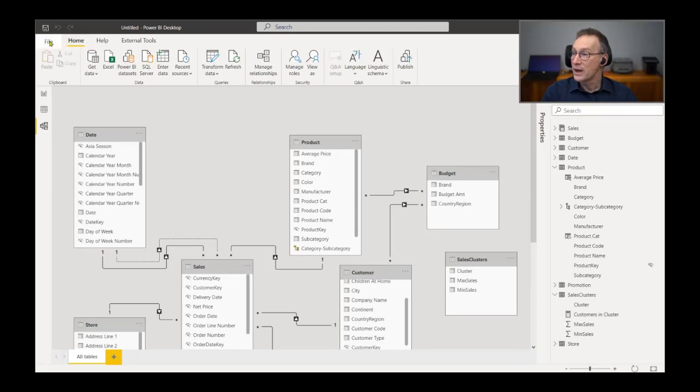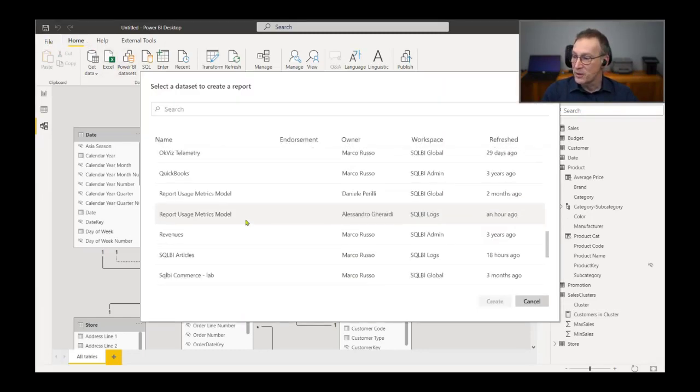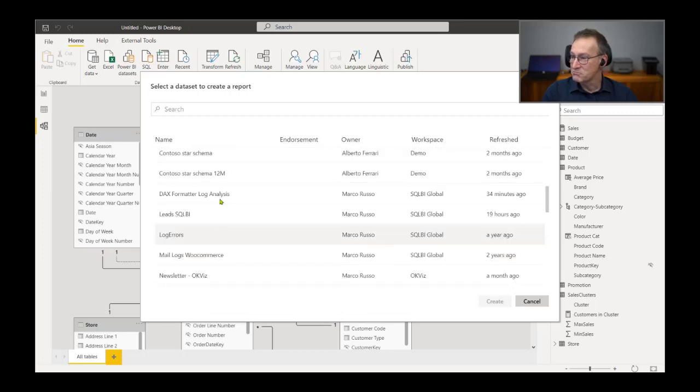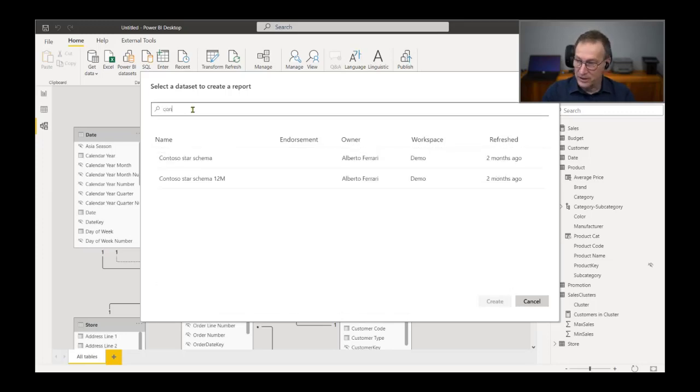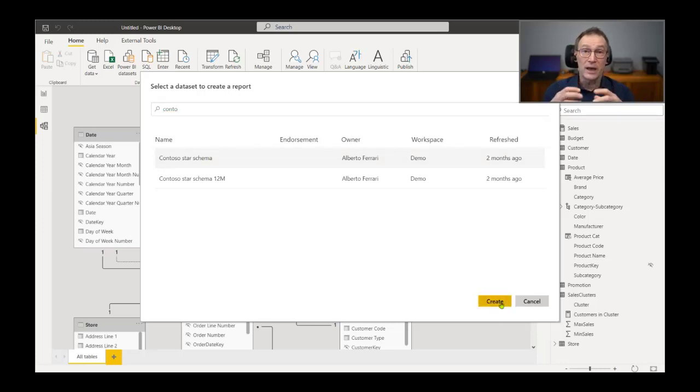Can I connect to another one? The answer is yes. You can still click Power BI dataset, go to anything, like I can connect to another Contoso star schema, click on create. And at that point, I will have two DirectQuery connections over Analysis Services plus my Excel file. Technically, it works just fine.